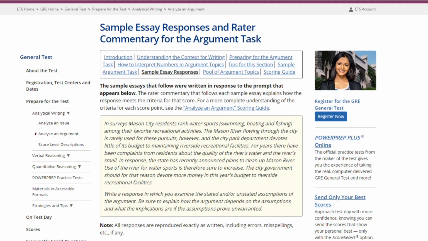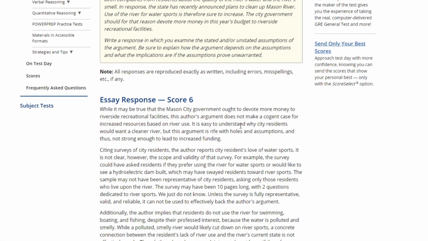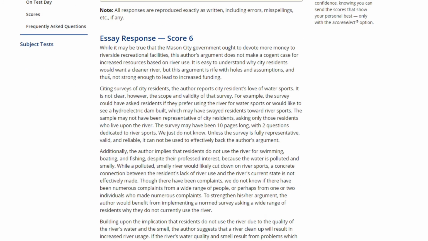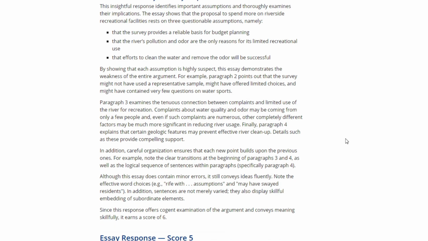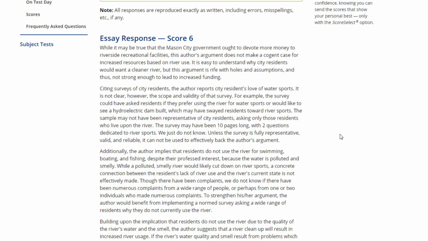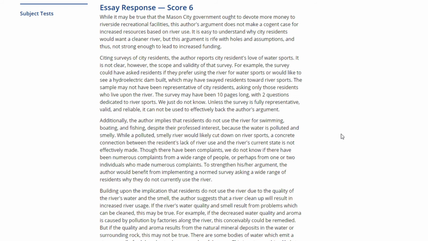If we go back to the ETS website and we look at some of these good essays, you can see that the introduction and the conclusion tend to be the shortest paragraphs, and they're pretty rudimentary in what they're doing here. And you'll see that's sort of the case with the five as well. And so what I would recommend is going back and reading some of those just so you don't really have to think too hard about what is it I want to say with an intro or a conclusion. Right? Keeping in mind that they really aren't that important when it comes to your score here. Generally, you just want to summarize, what is the argument about, and then maybe make a comment about how the author needs to respond to this evidence or needs to answer these questions before we can take their conclusion seriously.